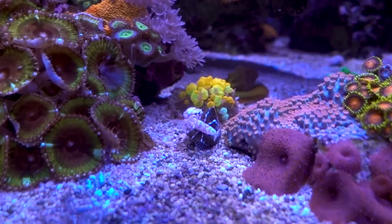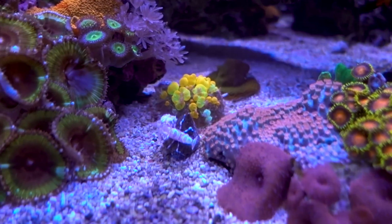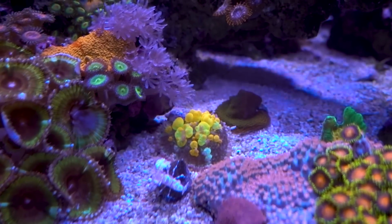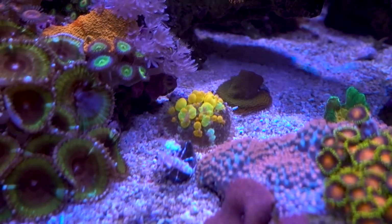I don't know what this Harlequin shrimp is doing, man. It's kind of like riding that snail, but whatever makes you happy, it's cool. And right behind the Harlequin shrimp, we got the OG bounce mushroom from the very generous Daniel from New York.